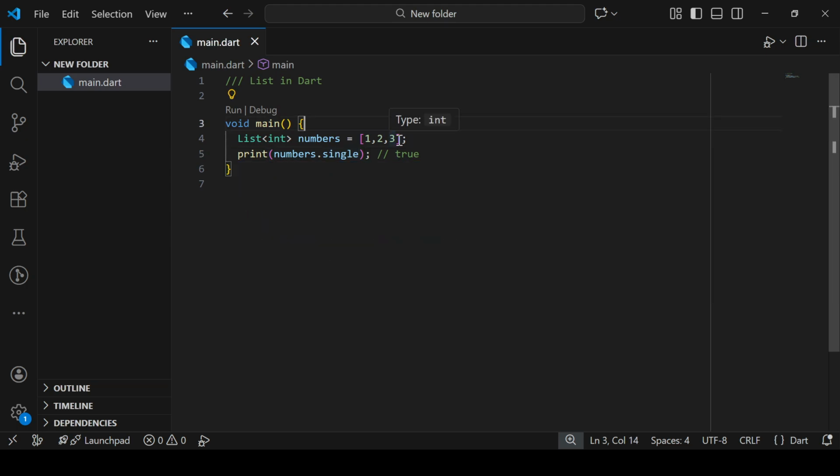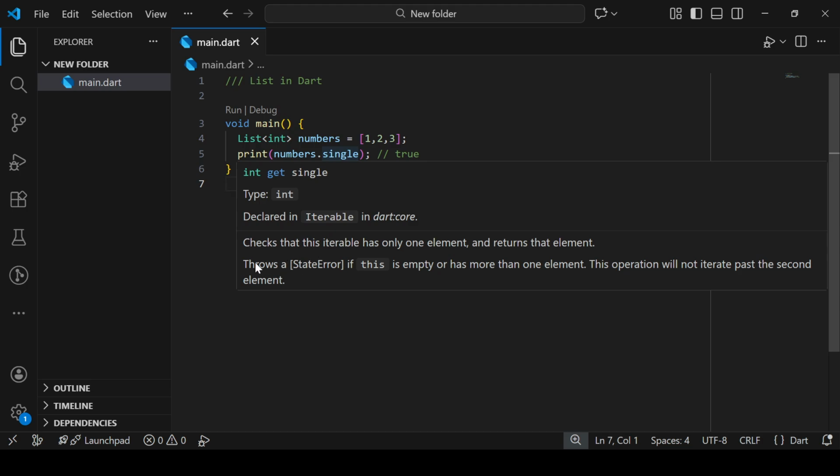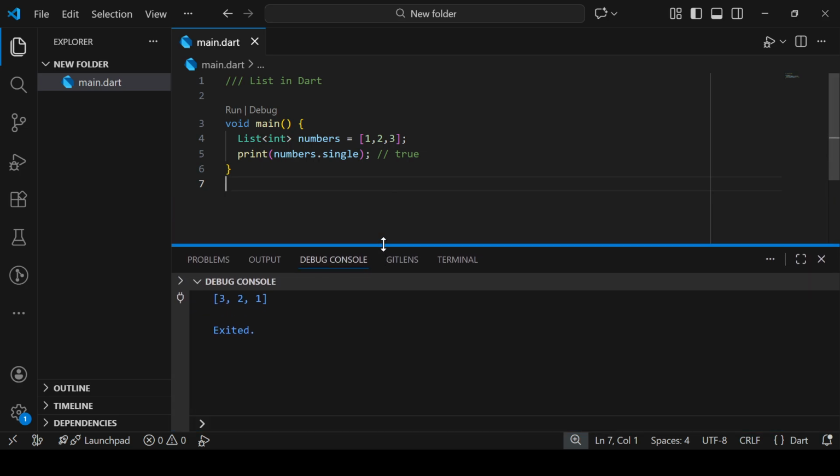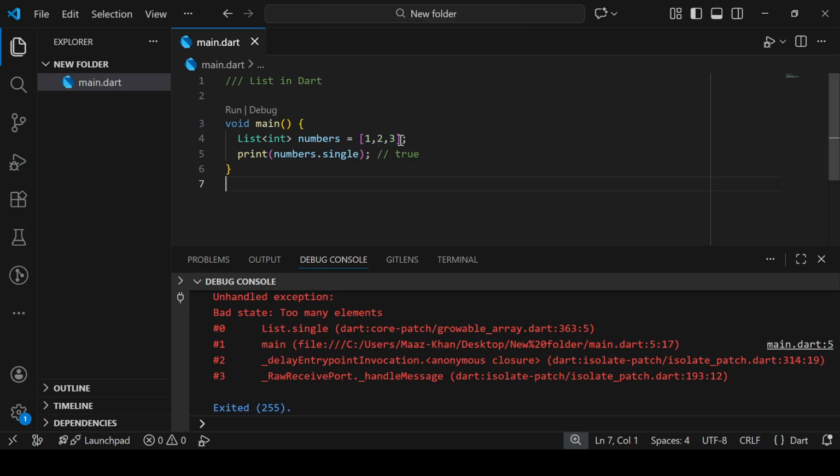If there is just one number, a single element, this returns it, otherwise it throws an error. Here you can see there are three numbers, so it throws an exception. If I remove these two numbers, now it's a single element, so the single property returns this one.